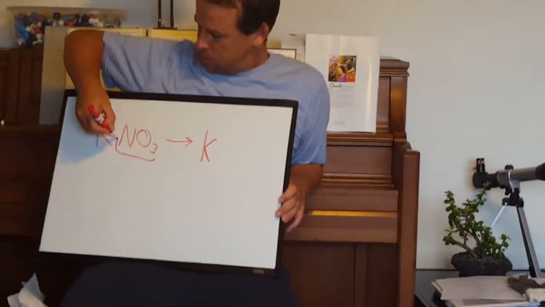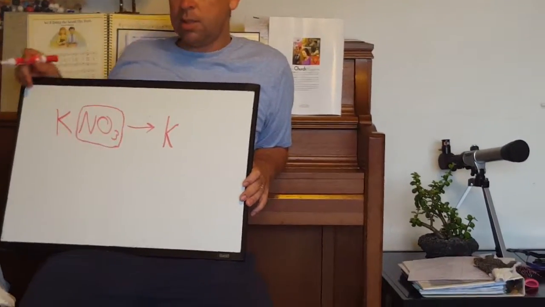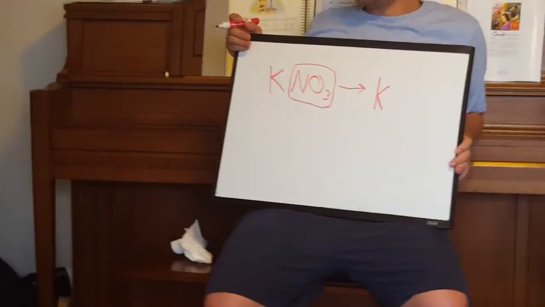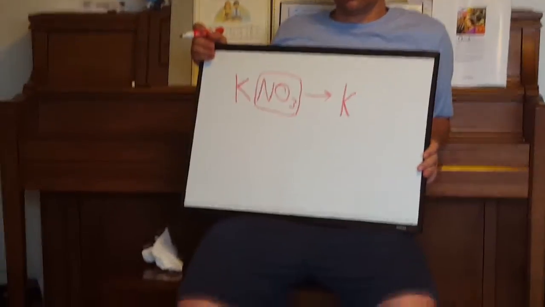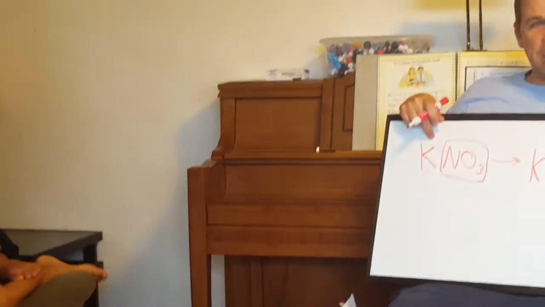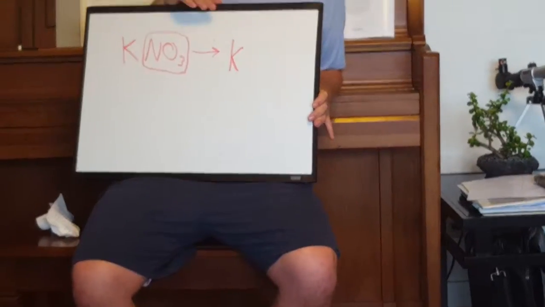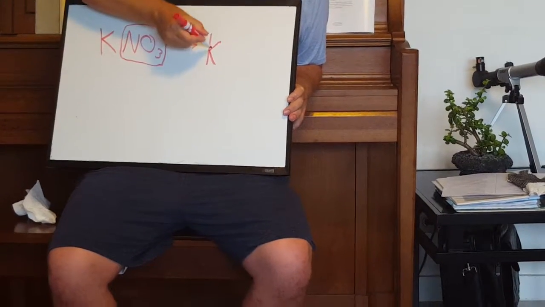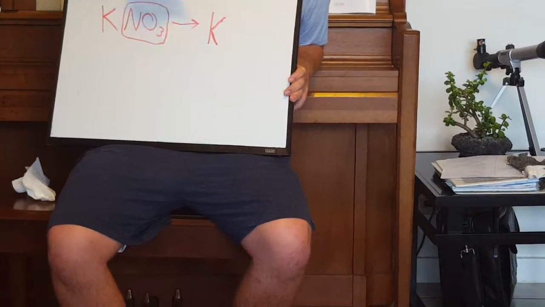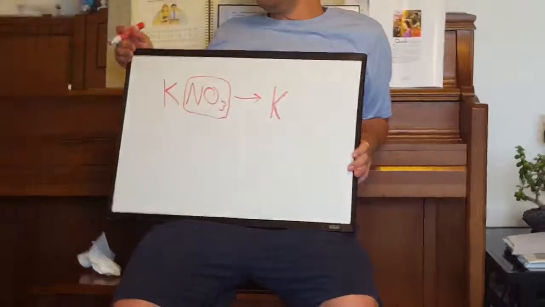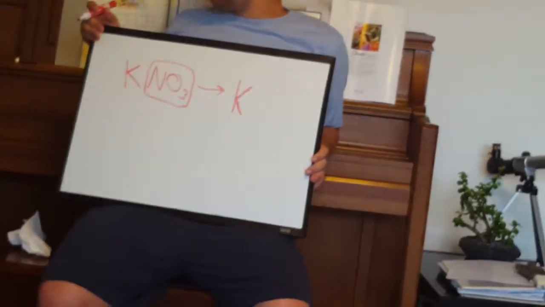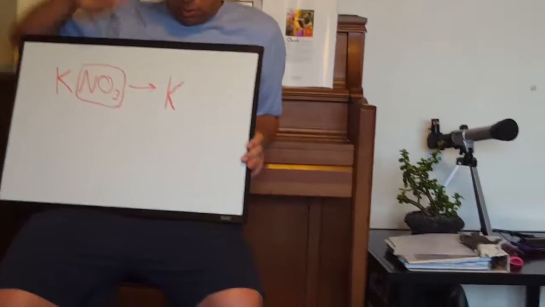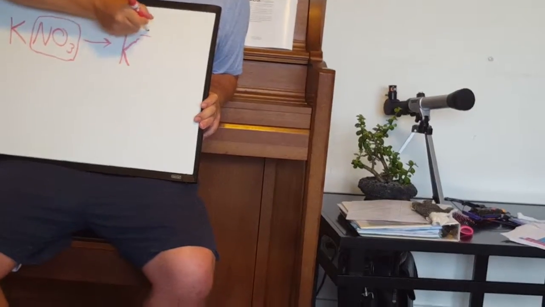That's nitrogen, like the oxygen thing. It's a polyatomic, many-atom ion. We haven't talked about those yet. But what charge does the potassium end up with when it separates like this? It wanted to do what when it formed a compound? Lose an electron. When something loses a negative charged electron, what does it get? It gets a positive charge.